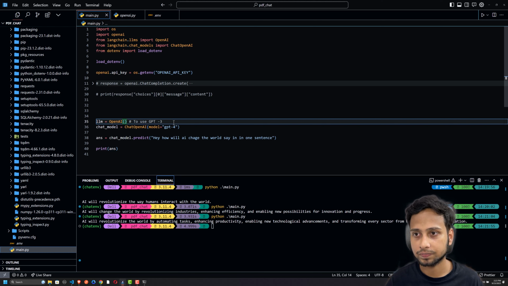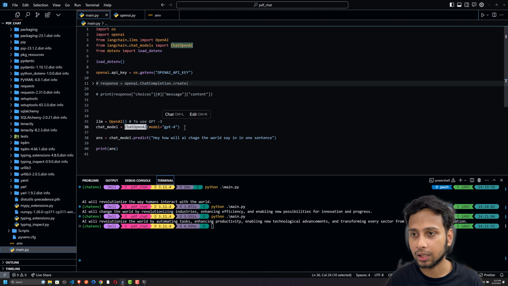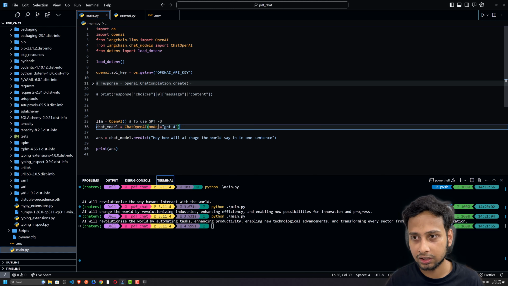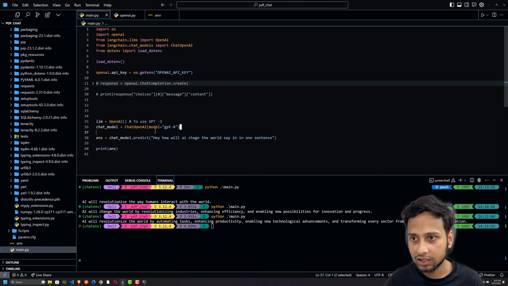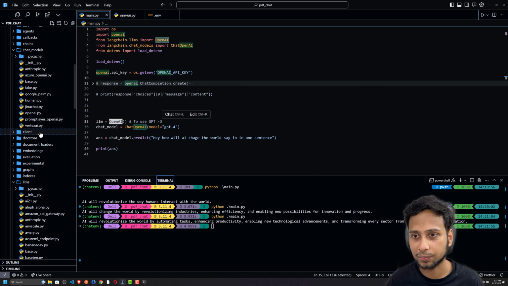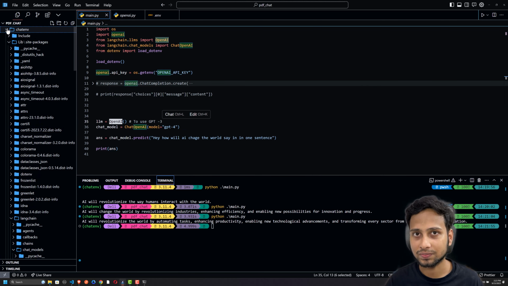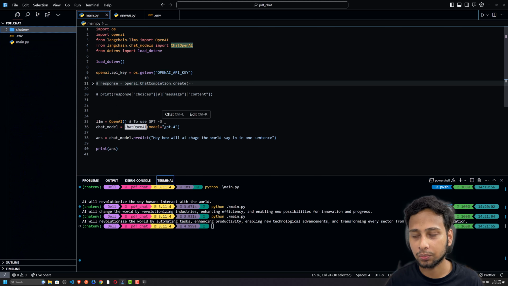By default it is the best GPT-3 version, and ChatOpenAI also uses GPT-3 by default, but you can specify GPT-4 here. You cannot do the same with OpenAI because it does not support 4. That is why ChatOpenAI was formed.